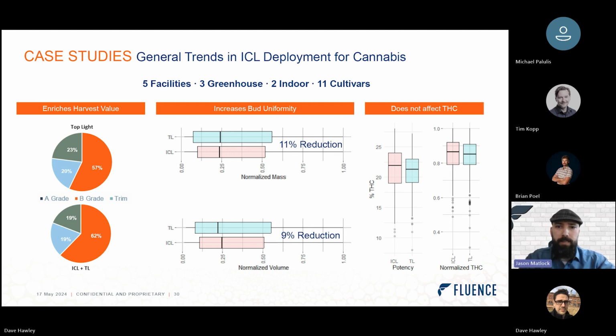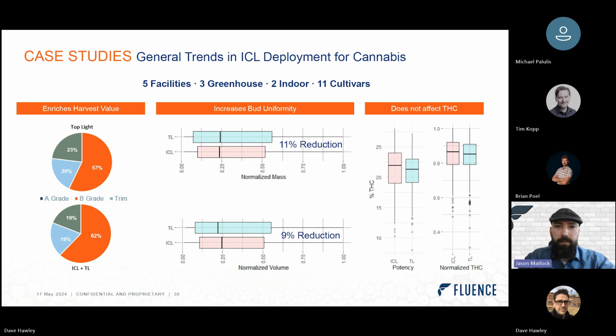Ultimately, what we've observed is that yield responses to ICL are similar to top light. When you add light, yield increases proportionally. There may be some cases where light use efficiency increases, but that doesn't seem to be the norm. Still a possibility, but we would expect yield to be yield when adding light. However, we would never expect yield to decrease.